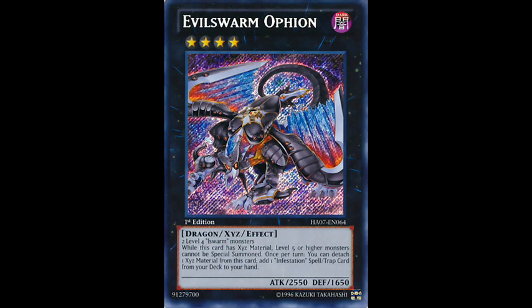I think Evilswarm has the ability to main deck tons of floodgate cards like Macro, Soul Drain, Dimensional Fissure. I think that gives them an edge against Shadows and Burning Abyss, despite the fact that they're all dark decks, so they can't side mirrors against each other. And I think you have a really solid deck here.